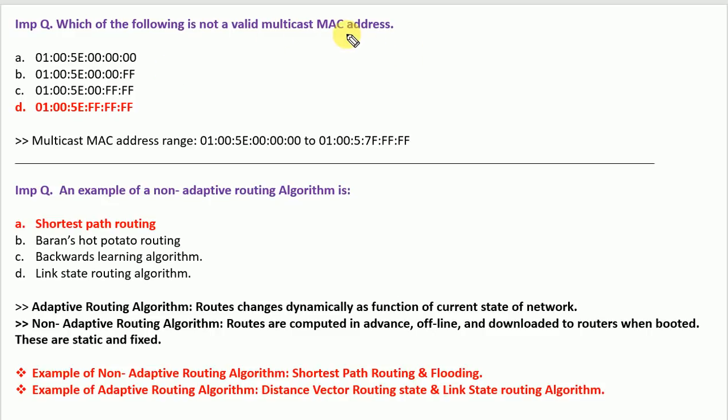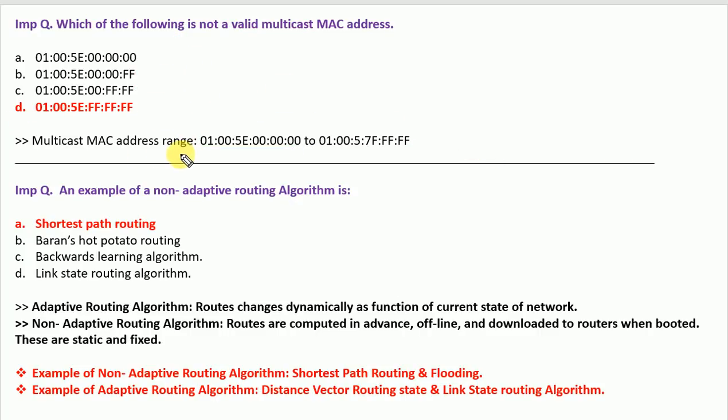So this is also a very important question. MAC address, we already know, is a physical address. We have already discussed what a MAC address is, and ARP. This question gives four options and asks which is not a valid multicast MAC address. To solve this type of question, first of all, you have to remember the range of the multicast MAC address. The range is from here to here, and by looking at all the options, we can easily say that option A falls under this range, option B falls under the MAC address range, and option C as well. But option D is not falling in this category. It's going beyond this range. So option D is not a valid multicast MAC address, and it will be the correct answer for this question, because they have asked which is not a valid multicast MAC address. Hope you have an understanding of this.